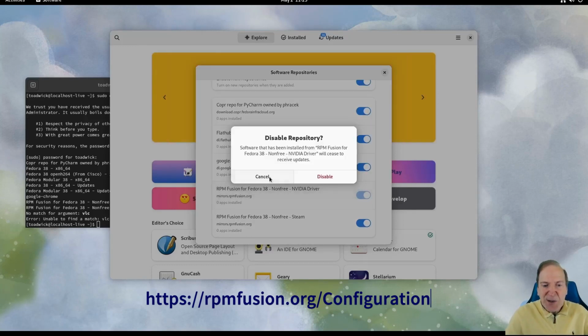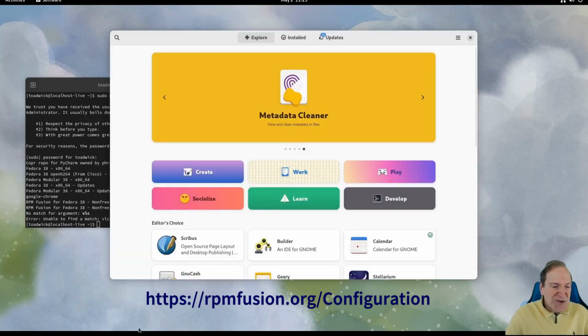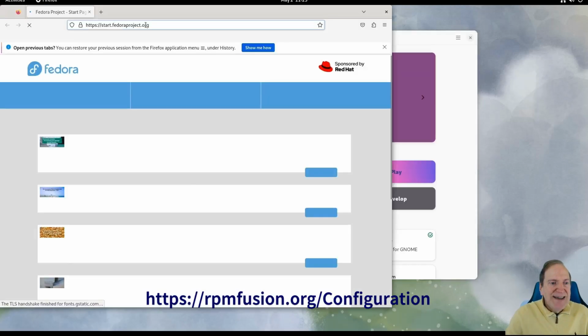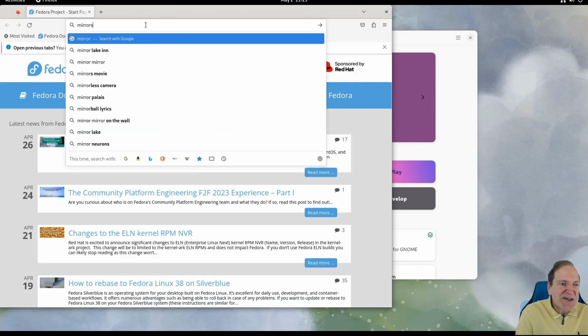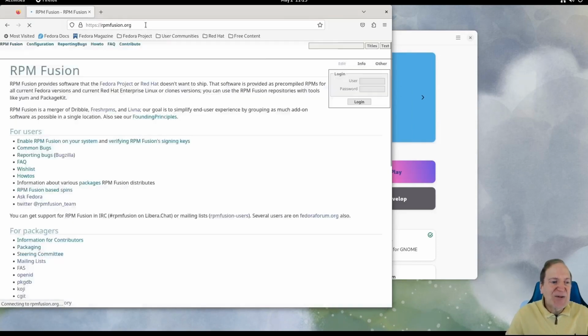So I'm just going to go out to that website. Whoops, didn't mean to click on it. But I'm going to open up Firefox and go out there. So I'll close that, and then I'll hit my meta key here, and then open up Firefox. And then I'm going to put that address in there. That was mirrors.rpmfusion.org. So I'm just going to manually type that in, and I guess it works better when you get rid of the old text. So mirrors.rpmfusion.org. And that should take us out to the website here.